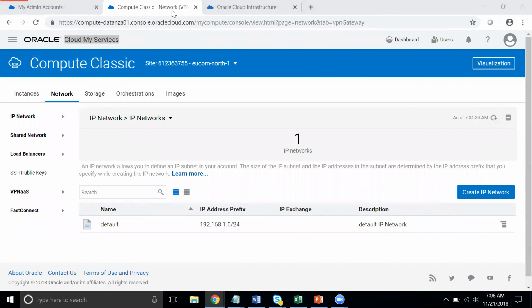Soumya, it's not audible. Okay, it is audible now, I think.